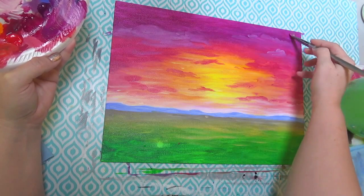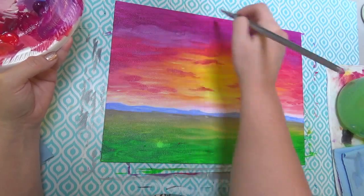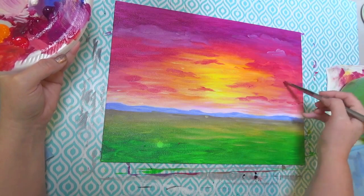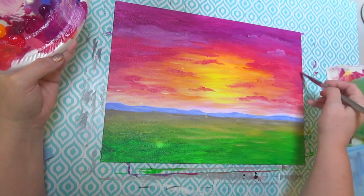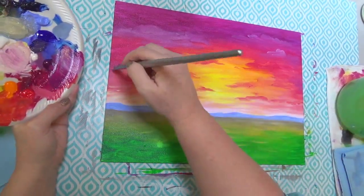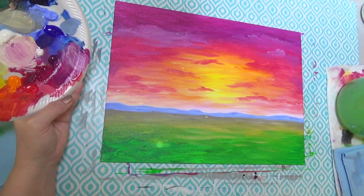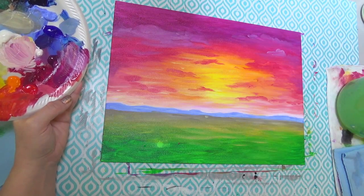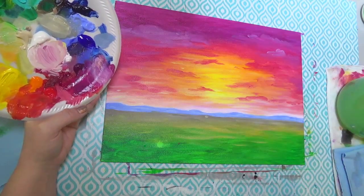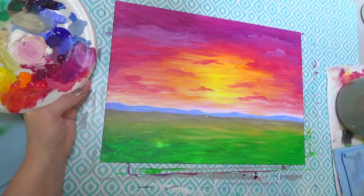How long has it been since you've tried painting? I used to make my husband go out and do watercolors with me when we were first married. He was a big talker — he said 'anybody can paint that,' so I took him out into the desert to do a watercolor painting. His looked like a kindergartener did it, and that's basically when he stopped. I wasn't teaching yet — I was still learning myself. I think if we did it again now, I could help him a little bit better.